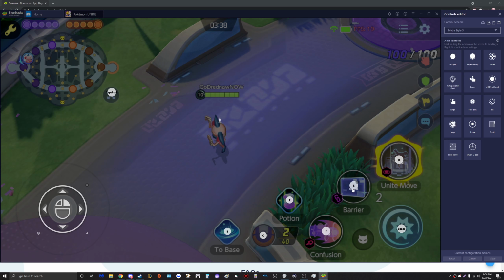And guys, don't forget that for skill shot reliant characters, you will want to have this on quick cast and not auto cast. Auto cast makes it kind of buggy. I don't know why you're not allowed to aim your abilities. So just go and check that and mess around with it and see what works for you, and you won't have a problem with it.